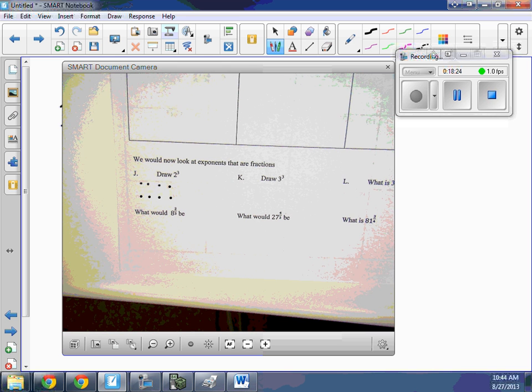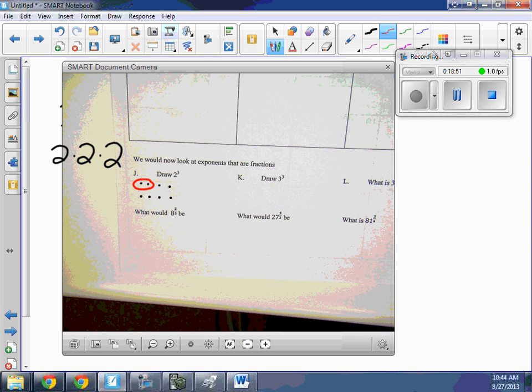Now, before we go on to what's below it, we have to remember, how does this represent 2 to the third? Where are my 3 2's? So remember, this is 2 times 2 times 2. So I should be able to see 3 doubles. So the first double is always just a 2. Where did the second double land? So it's under it. So that's my second double. And my third double is the entire picture. And the total number of dots is 8.